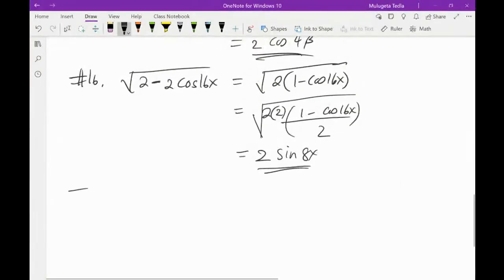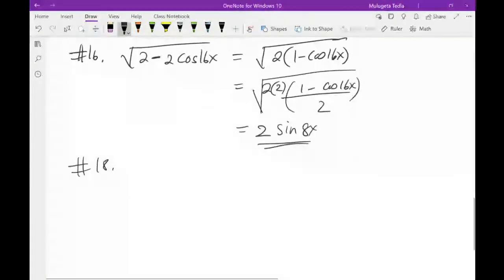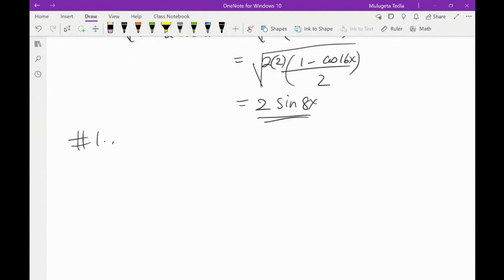So I'm going to do some proofs. Number 18 is similar. I'm not going to do that. They're all the same. Like number 20, the question is prove that. Let's do number 20. Oh, is it simplify? Okay. Simplify the same.